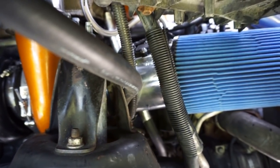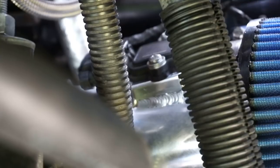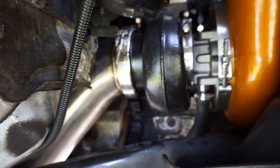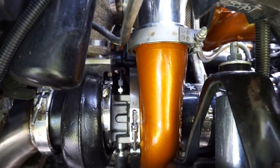That's another thing too. I don't know if this is the mass airflow sensor or what, but that sensor there, I had to get 3 washers on each side because once again, Smedden didn't provide the right length screws. If you reuse your stock screws, they're too long. Smedden doesn't provide screws, so I ended up having to get washers and space them out so it can sit flush and still press down on it, because if not, the O-ring is going to push it out. But yeah, you guys, it's a tight fit, but everything looks good.